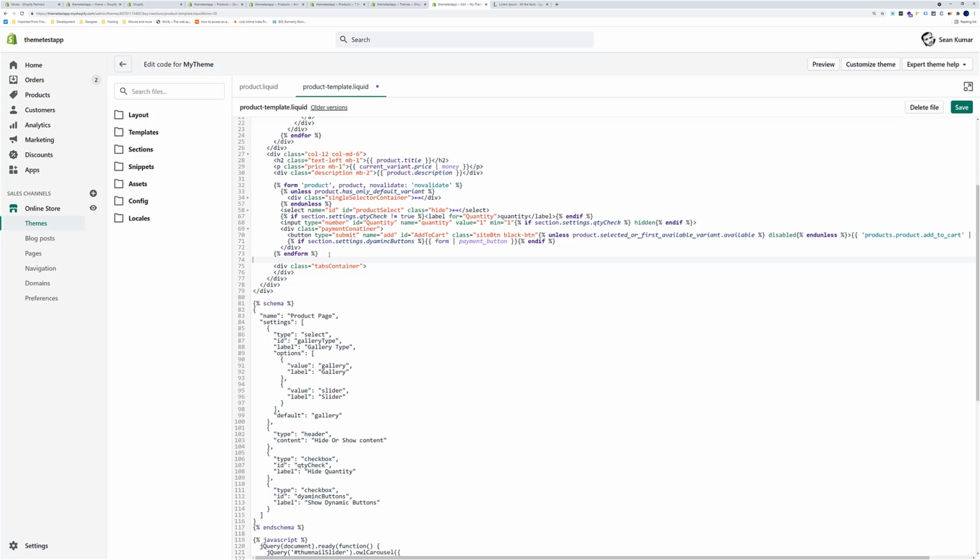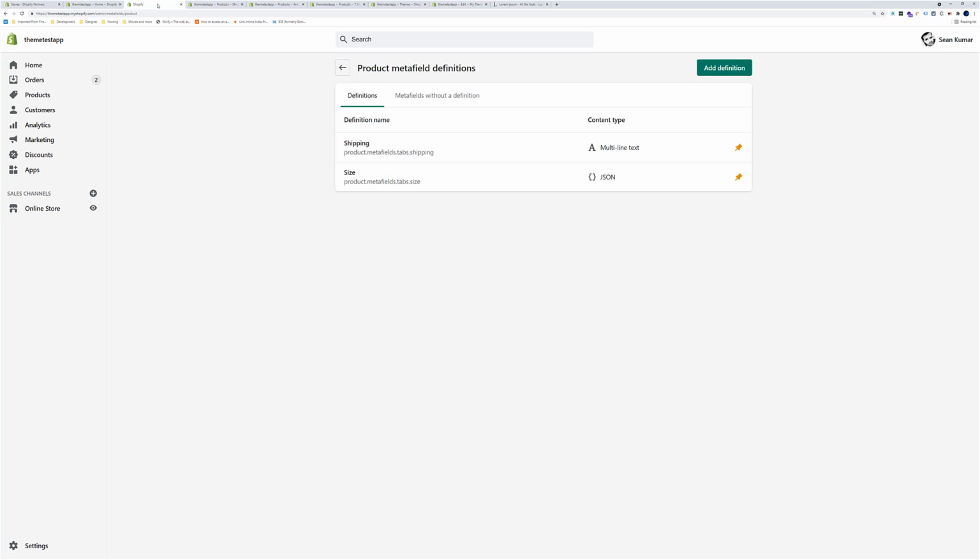Let's print our metafields. For that we have to access the metafields, which is product.metafields.tabs.